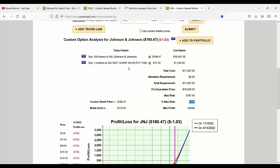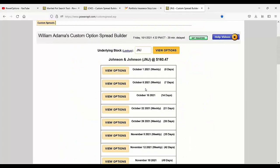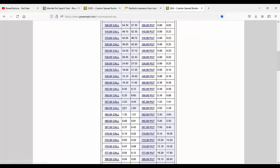Now, if I assume the stock moves up to 165 or so, or close to it, and I want to make sure the at the money premium maybe 2 weeks out or maybe 3 weeks out is at least a third of that maximum risk. What I can do now is, again, make that assumption, Jerry, on extrapolation. Where are we now? Well, 2 weeks out to October 15th for Johnson & Johnson. The at the money, we'll just call it the 160 strike, is around 250. Slightly out of the money, we'll call that 140. Now, that's not quite a third to half my risk of 787. I'm going to need a little bit more premium.